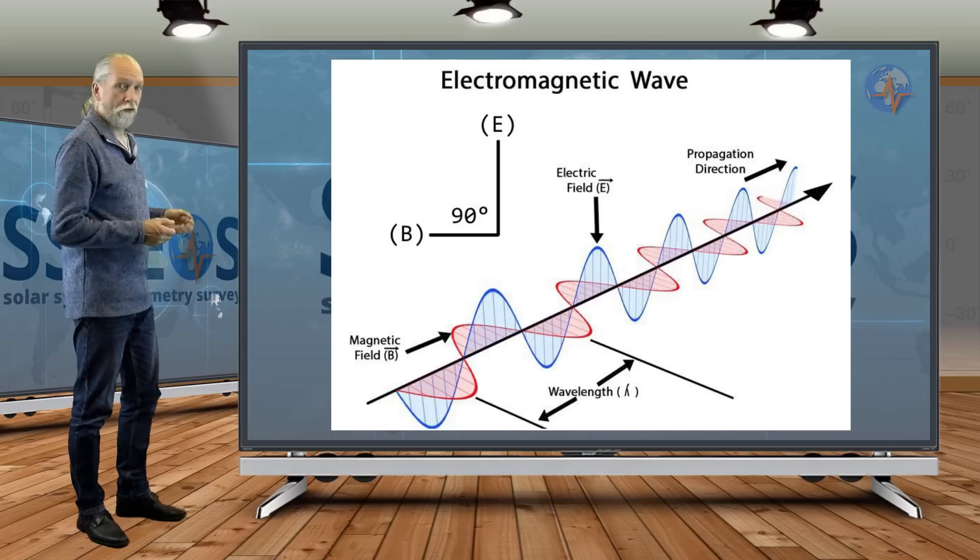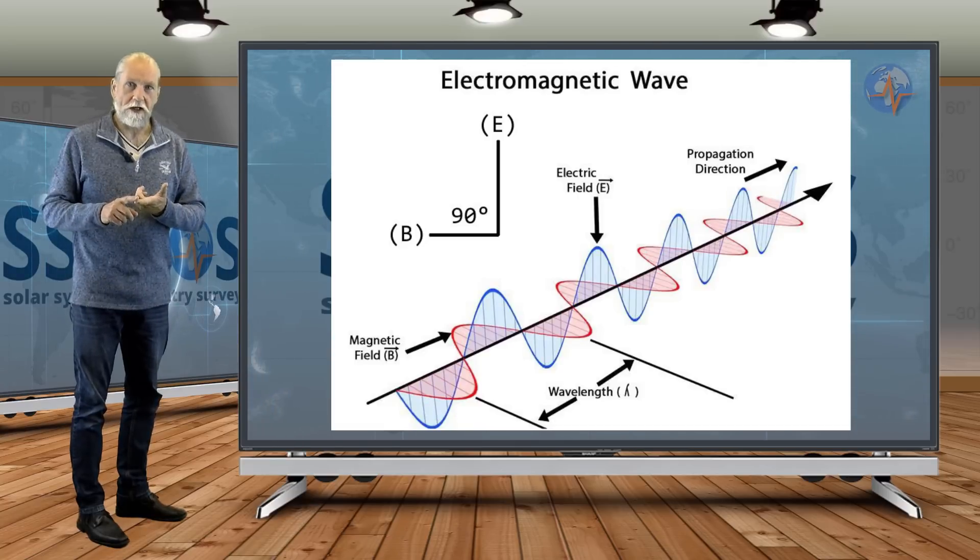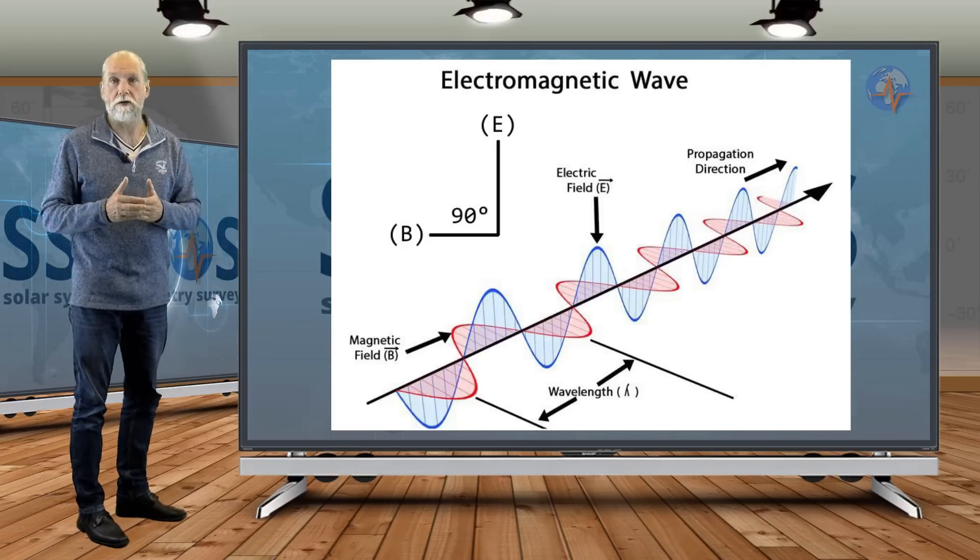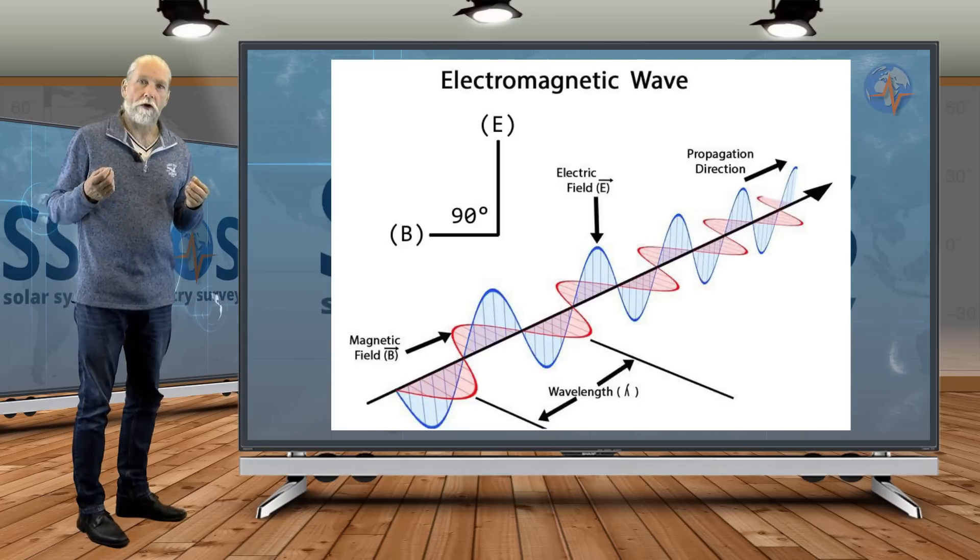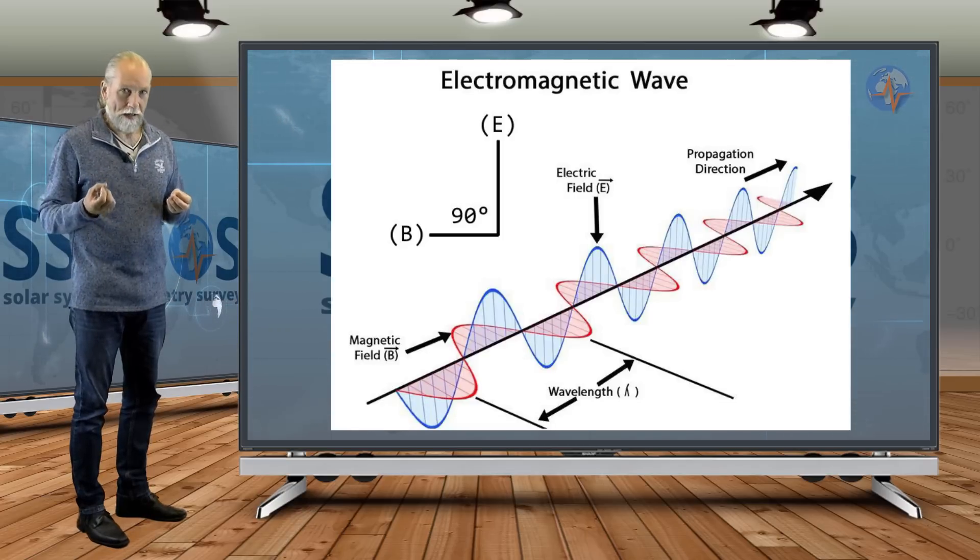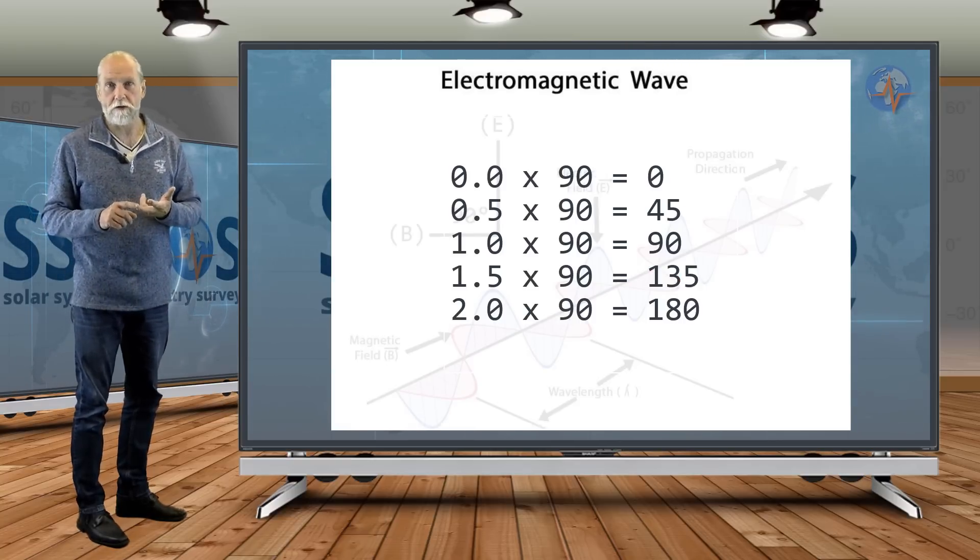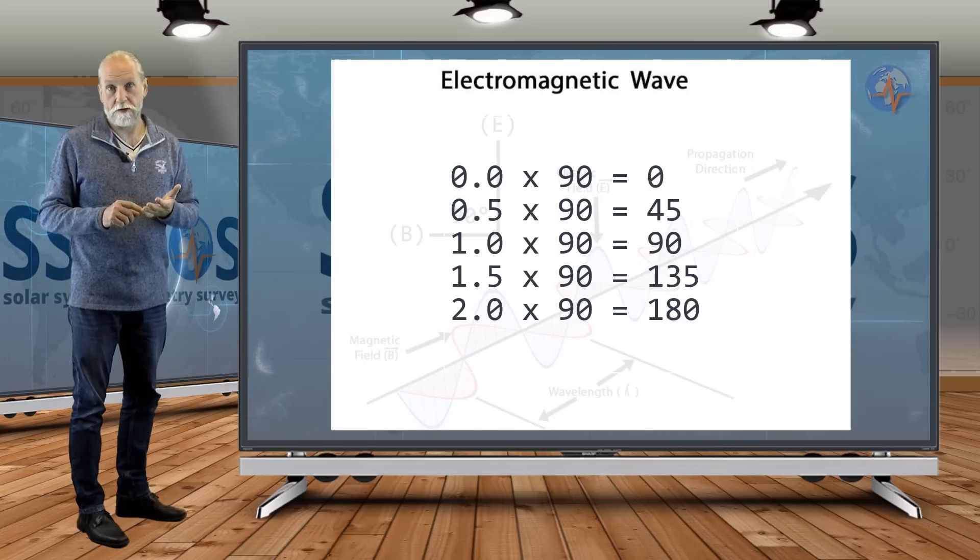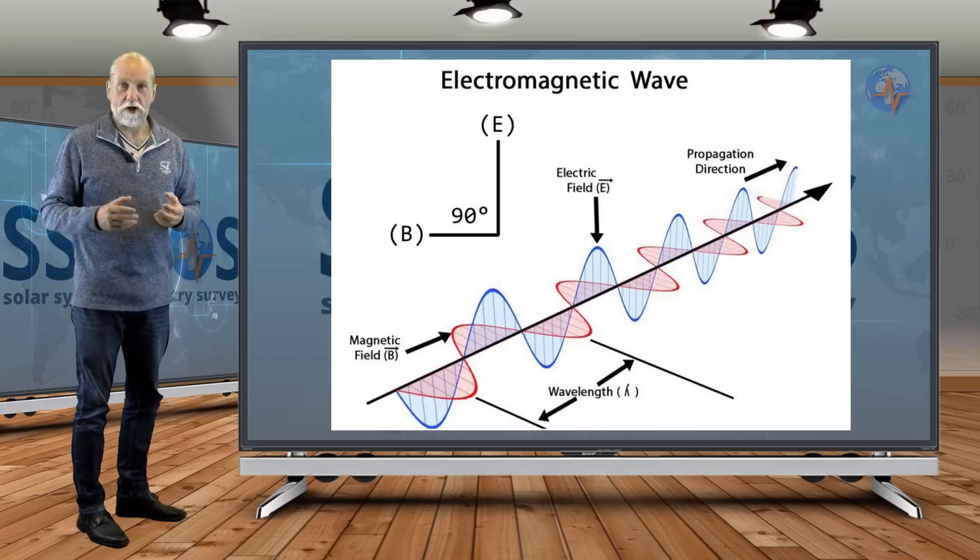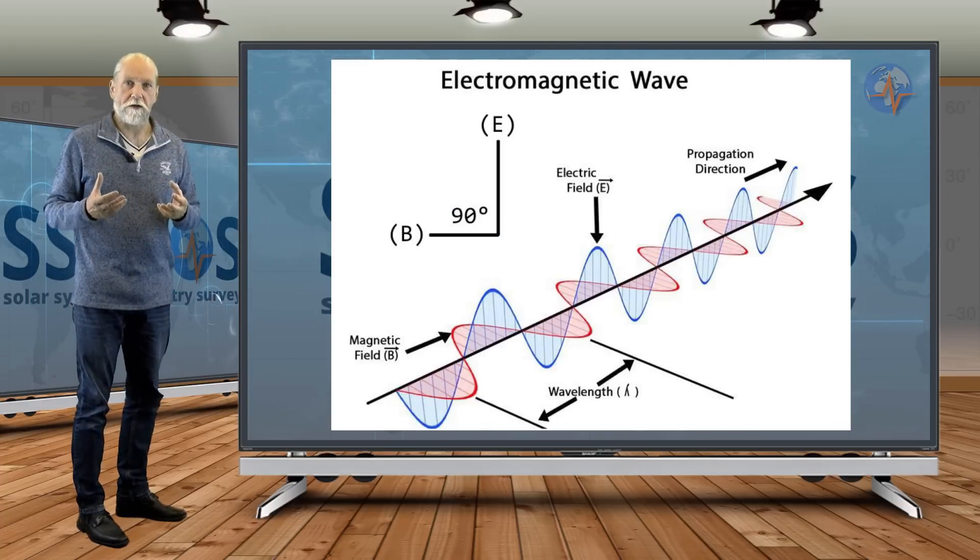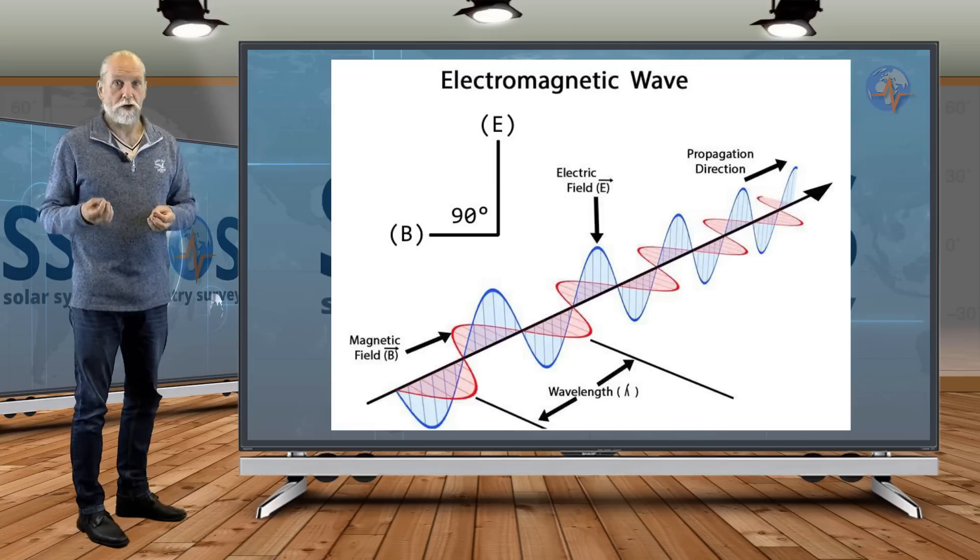I'll keep it simple and quick. The electromagnetic wave has an electric field and a magnetic field always at a 90-degree angle. The geometry we emphasize is related to this 90-degree angle. We look at 0 degrees, 45 degrees, 90 degrees, 135 degrees, and 180 degrees, which is basically 0 degrees. That's why we emphasize this particular geometry - it's very much related to the electromagnetic wave. We've documented this on our website.